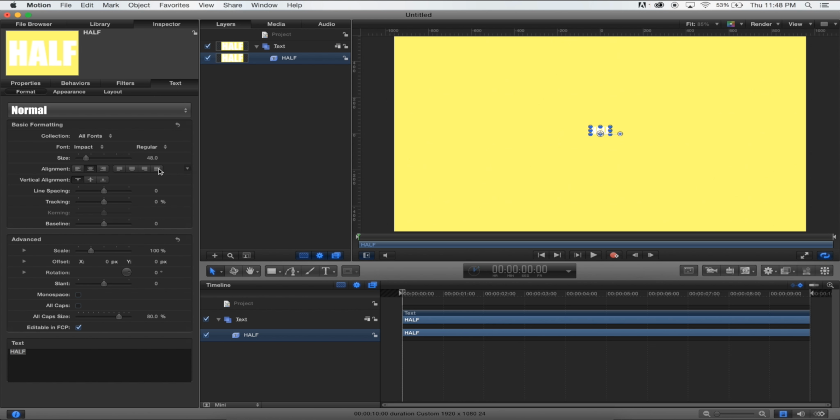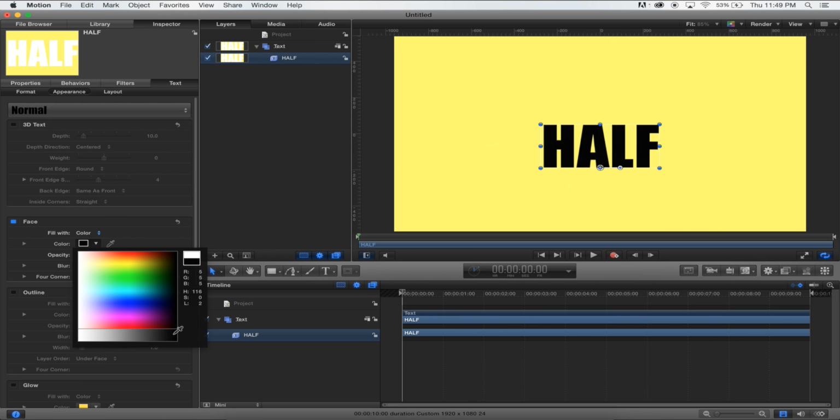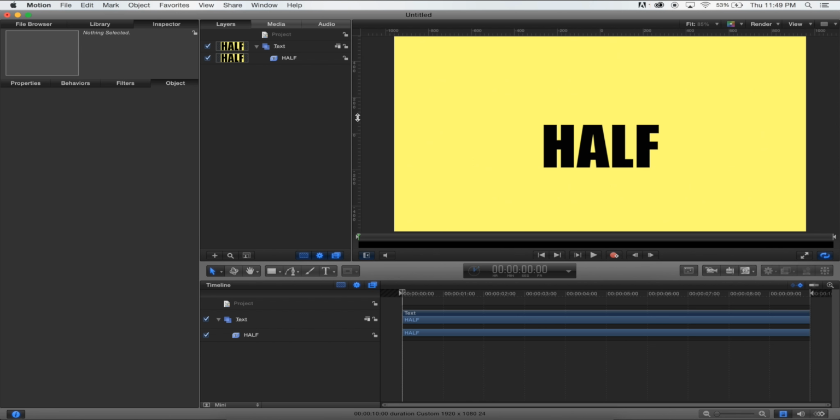Then I'm going to go back into the text and scale it up. This one word is going to be the full width of our graphics that we have going here. So I'm going to scale it to about where I want it. Now we'll say 300. And the white and the yellow is hurting my eye, so I'm going to go ahead and format it real fast to black. The next thing I'm going to do is set some guides on the side of the text so that I can make sure everything stays aligned.